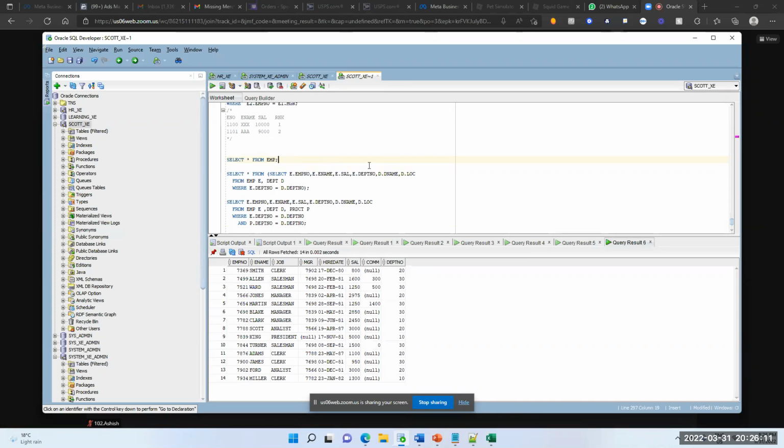Now see here, 7369 employee ID, his job is clerk and manager is 7902. Who is 7902? Ford, right?